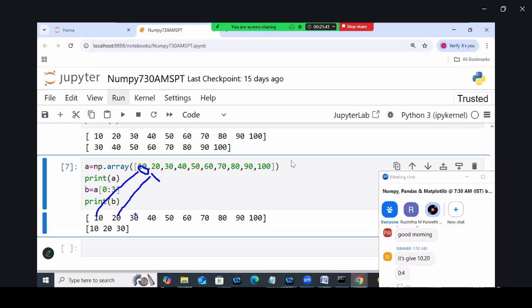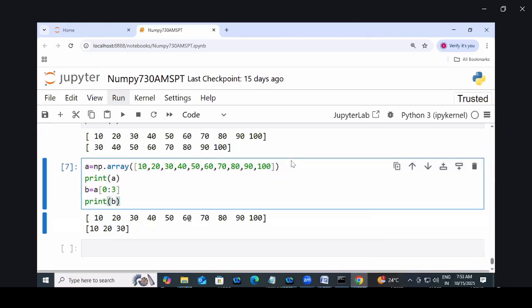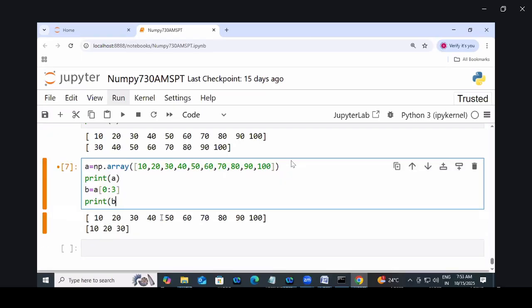The index of this element is 1, the index of this element is 2. So in total it reads 3 values, that is 0, 1, 2. In the same way, if I write C equal to A of something, B is a one dimensional array.